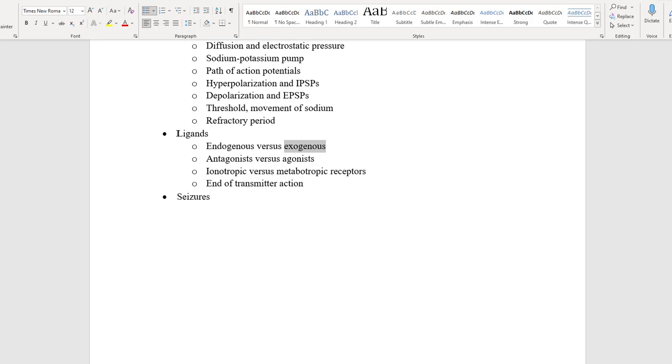You'll see also that when you have a ligand bind to a receptor, it can act as an antagonist or an agonist. We're going to go into a lot more detail on this in Chapter 4, but in Chapter 3 we're just going to lay the groundwork here. Then an antagonist would be a ligand that would bind to a receptor and block it. So if you have a GABA antagonist, for example, GABA is a neurotransmitter. If you have a substance that binds to a GABA receptor and acts as an antagonist, then A, it doesn't activate the receptor, so it doesn't do anything. But then B, it blocks the receptor so that GABA can't come and bind. So it's blocking the effects.